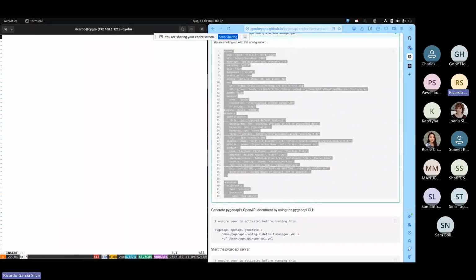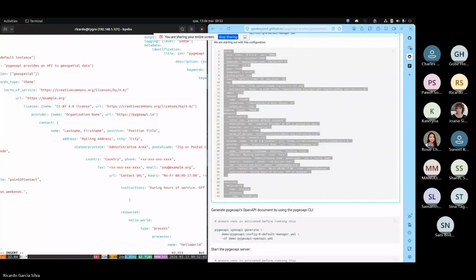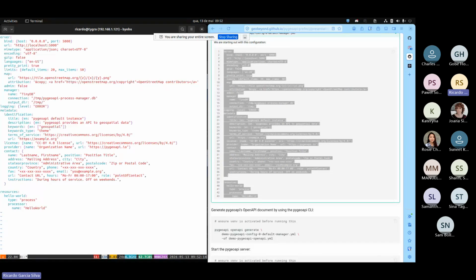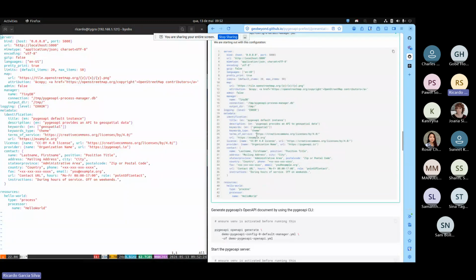Okay, so this is just a condensed version of the initial configuration to fit on a single screen.